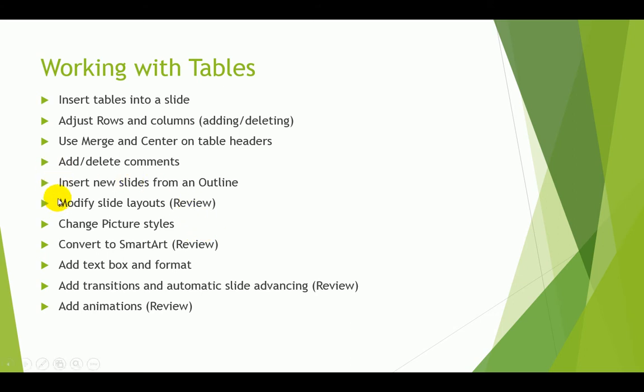Doing a review item showing you how to modify slide layouts. We're going to be adding some pictures and dealing with some of the styles related to pictures. We're going to convert some text to a SmartArt. We're going to show you how to add a text box to a slide and format that text box. Then we're going to review adding transitions and automatic slide advancing, and then allow you to add some animations to the presentation.